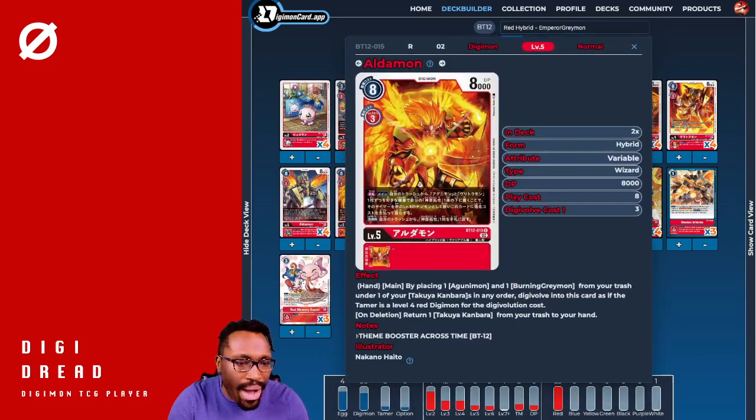Then we go into the new Aldemon. So new Aldemon's definitely spicy. Definitely got the works. No inheritables on this bad boy, but it does do a lot in terms of interacting with the new Takuya or even the old Takuya. It depends on which one you want to utilize in order to be aggressive or conserve more memory. So main and hand: by placing 1 Agunimon and 1 Burning Greymon from your trash under one of your Takuya Kanbara in any order, Digivolve this card as if the Tamer was a level 4 red Digimon by paying its Digivolution cost.